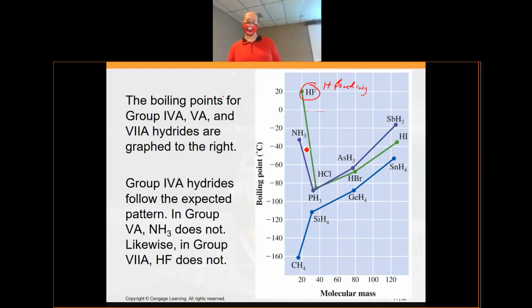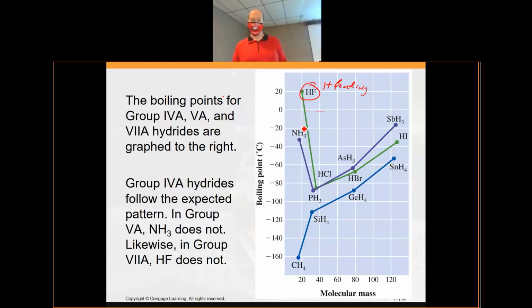All right, so this is hydrogen bonding versus HCl. HCl down here is at minus 80-something, and HF is at 20. So it is a 100-degree temperature difference because of hydrogen bonding. And then your HBr goes up higher because it's larger, more London. HI is even higher than that. Again, larger, more London.